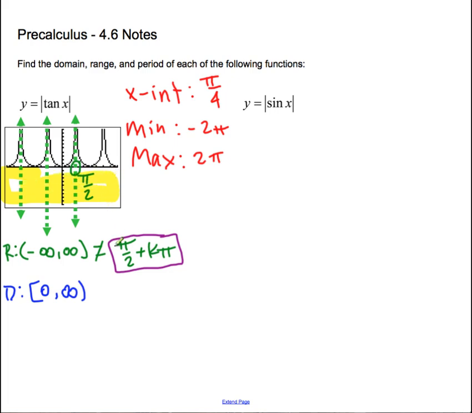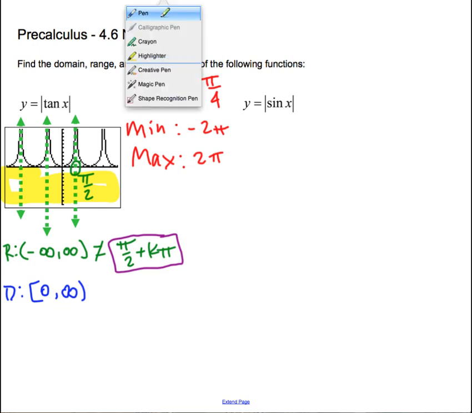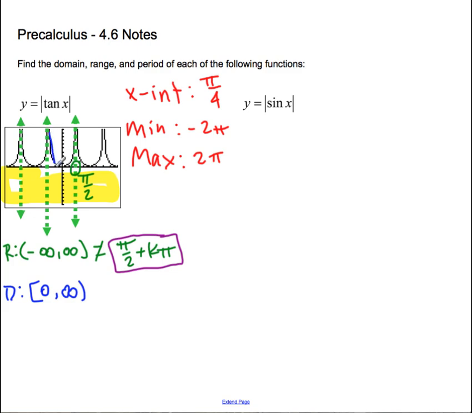And so since the range is not being used down here at all, we have to say that it's just not defined down there. Since it's not defined down there, it's obviously defined somewhere, and in this case it's going to be everything above the x-axis. And then the period on this: how often does this thing repeat itself? How often do we get the same shape? Well, it's every pi units. Every pi units we get one of these shapes. And so the period in this case is still just pi for the entire shape to repeat itself.